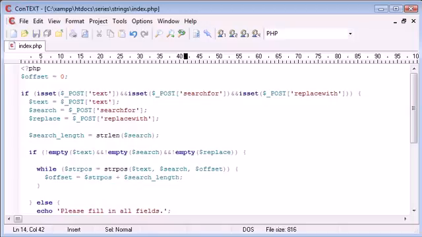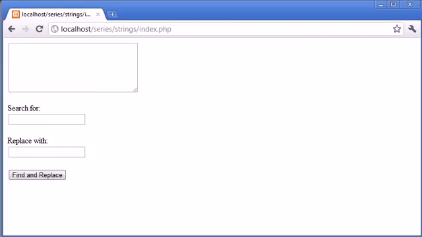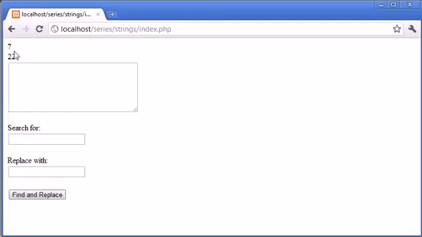Okay. So now what will happen is the next while around this loop, the offset will dynamically change because we've used a variable here and we've changed the variable here. When we started at 0, each time around the loop, this is going to be dynamic and change. So let's echo this out each time. Put a line break on the end so we can test what we're doing. So the cat sat on the mat, or the cat sat on the cat. We're going to search for cat. We're replacing with, at the moment this doesn't matter because we haven't taken this into account in our program. So we click find and replace, and we'll return with 7 and 22. Now this has disappeared, but let's just retype it.